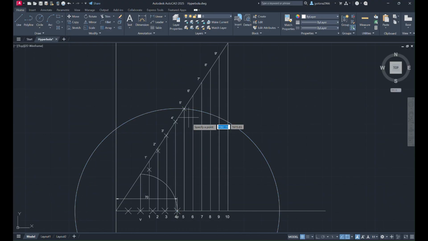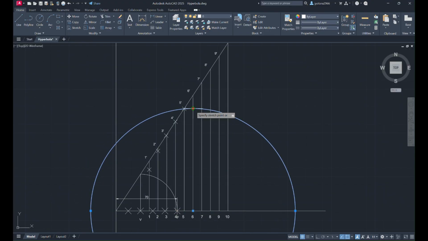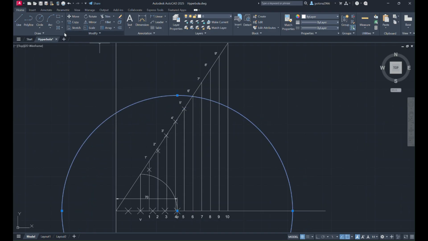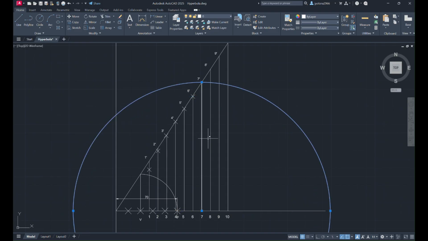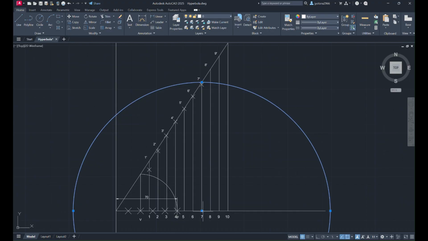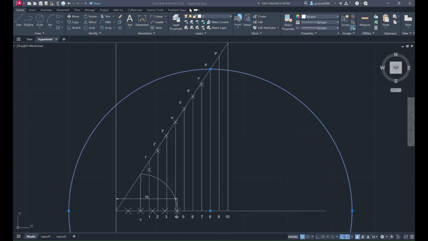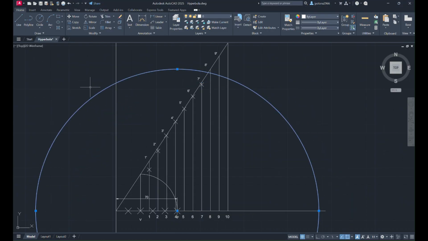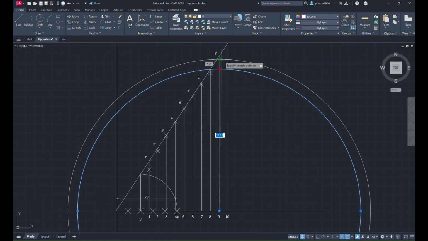So let's quickly do this so that we can move on further. So this is how it goes. Place the points to those lines and place the center at the focus, and you're going to get these intersecting points. So this is how it looks like.